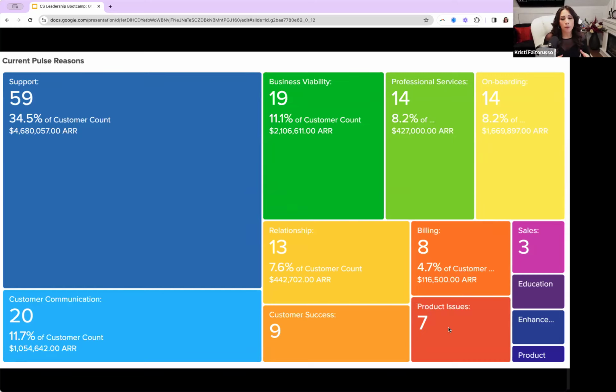Maybe your product is super buggy. Maybe you have not innovated fast enough, right? There's a pace of velocity that your customers are counting on. So this to be said, this is just a snapshot of some examples that we might be capturing. Again, this is not our data. This is from a demo environment, but this is the type of report that I'm able to access in client success that tells me, okay, here's the buckets of what's going on.